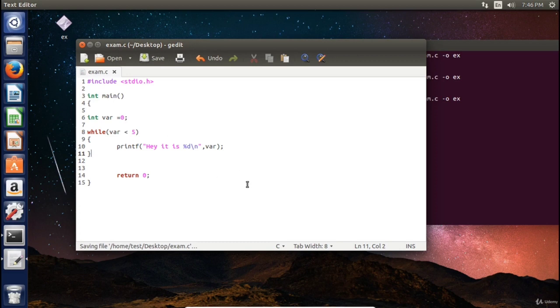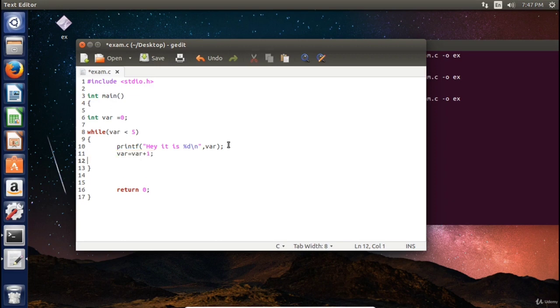Okay, now this var is 0. Now 0 is less than 5, that's true, so print hey, it is 0. Okay, now we have to increase it. Var equal var plus 1, or we can type var plus plus. Var plus plus is the same as this.